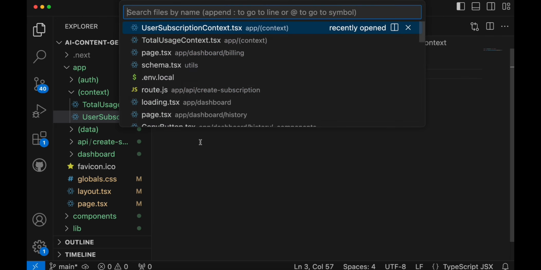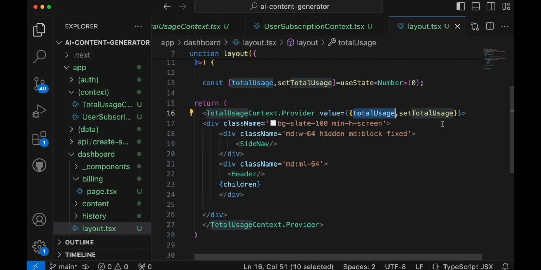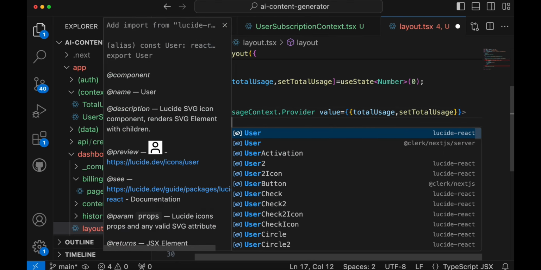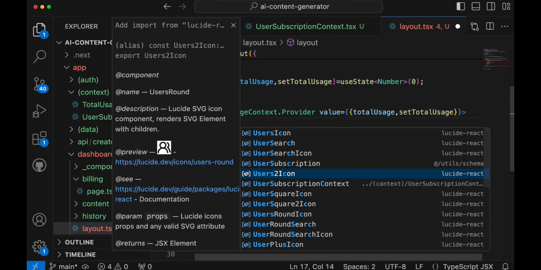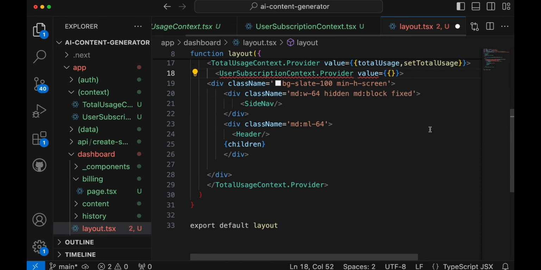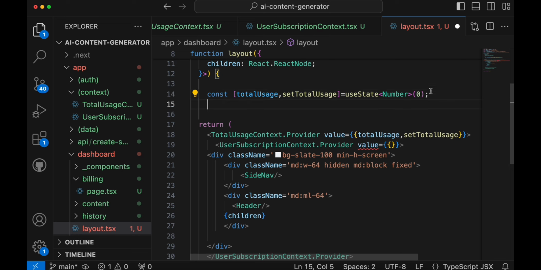Now similar like this total usage context, let's go to this dashboard layout, and then simply I will wrap it. So here we'll say user subscription context dot provider. Here we need to provide the value, and we'll wrap it. Now to this value I will create a new state.